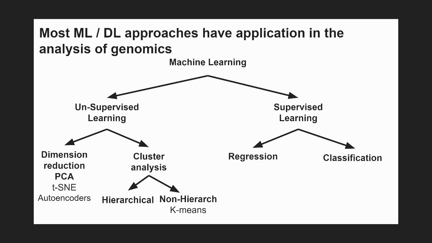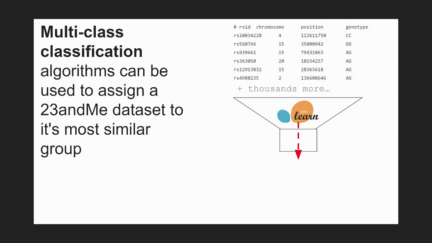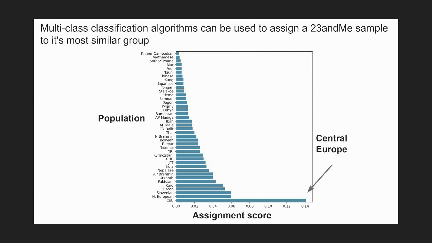I'm going to skip over this one. And the last thing that I want to cover here is one of the main things that 23andMe does and markets: they can take your data and try to predict geographically where your ancestors originated from, Europe or India or China and so forth. And so for this person, we can put it through a multi-class classification algorithm, and we can get a score for different positions that are in the data set.